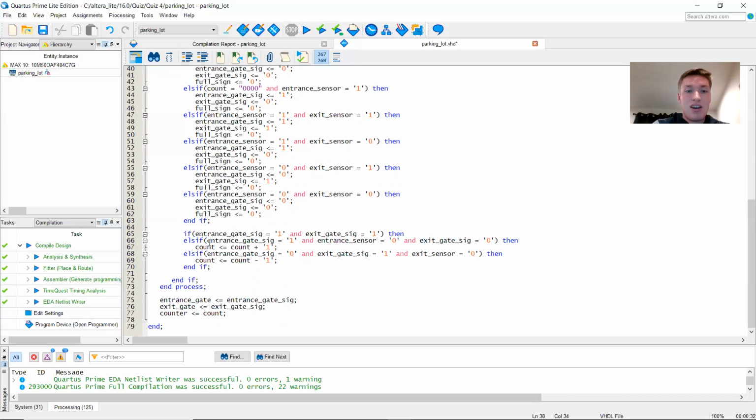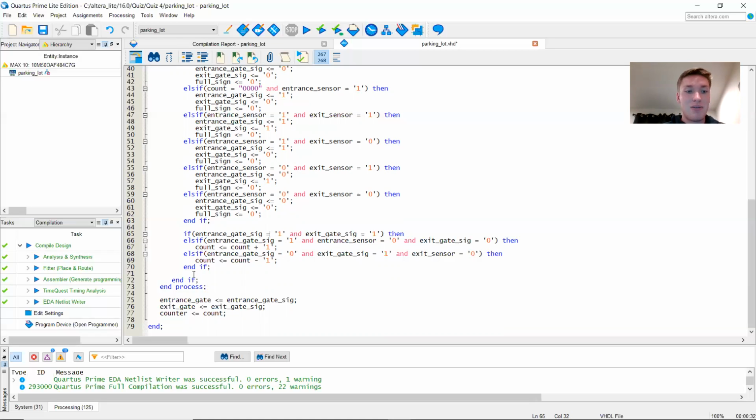And then else, if the gate signal is high but the sensor is low, that means the gate is still technically opened, or the signal for it is open. You could assign that to the gate, but the person has finally moved, so the sensor went low, then the count will go up. And I just have this as low. You kind of don't need it because it'd be stuck in the first one, but I like having it there anyways. And then here, if the entrance gate is low, but the exit gate signal is high and the exit sensor is low, that means someone was trying to exit and the gate for the exit is up, and then they got off the sensor, then the count will go down.